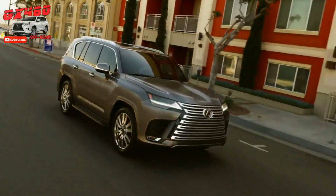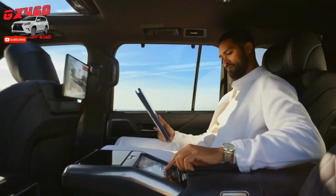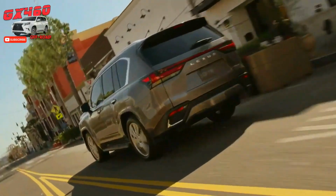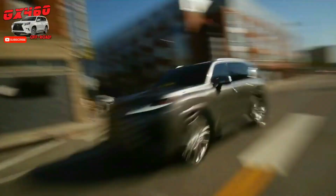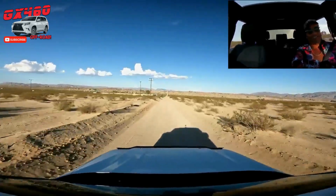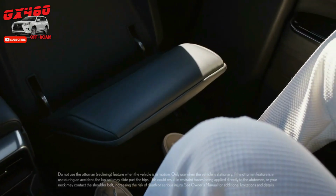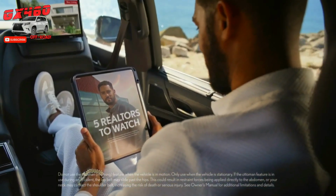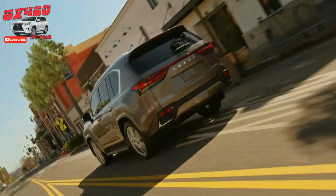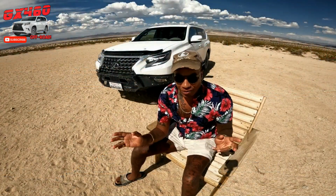I think personally that is a bit of a cultural thing. No matter what league they're balling in America, people like to drive themselves around in the Rolls Royce or whatever. They don't really like being chauffeured, and if they're going to be chauffeured, they're going to get a limo service or something like that, and not have a driver drive them around in their Lexus LX600. Now, I know in other cultures that's not the case. There is a culture of getting driven around in your personal vehicle. So it's weird that Lexus chose to bring that 4-seater ultra luxury to America, and I think it is going to sell absolutely horrendously.